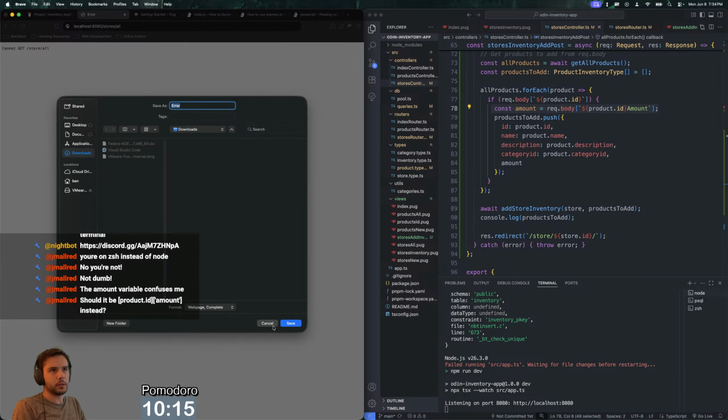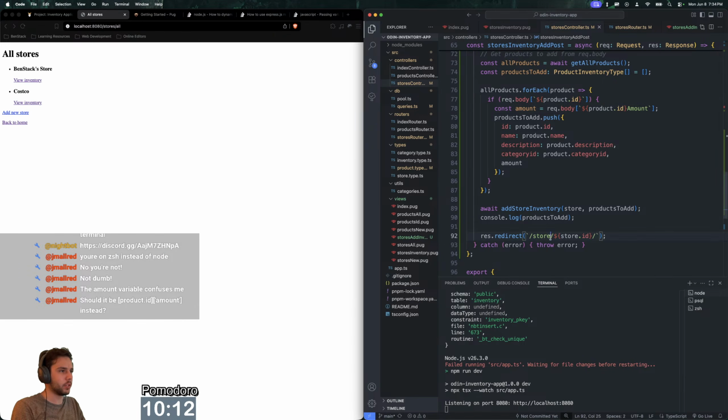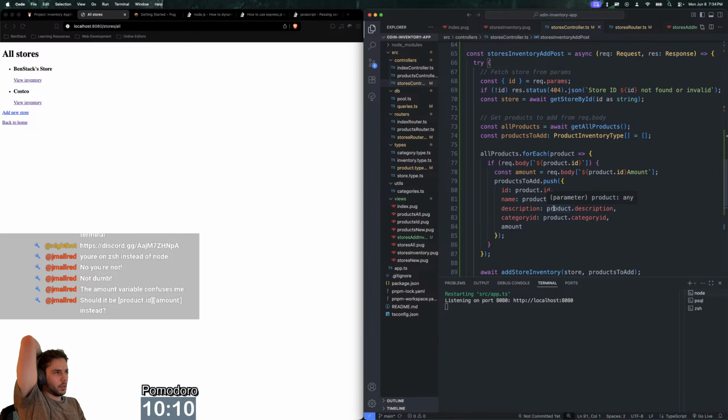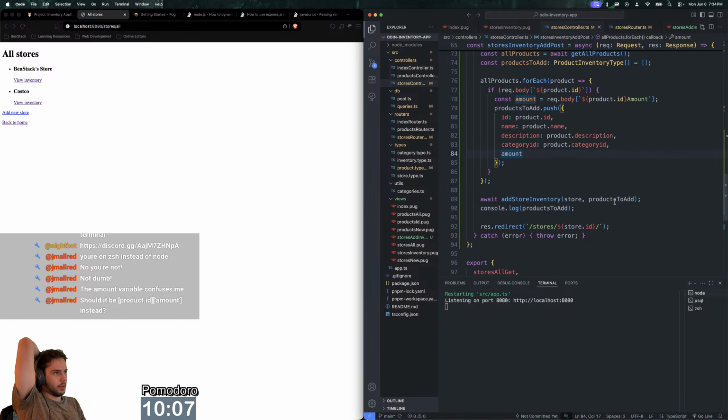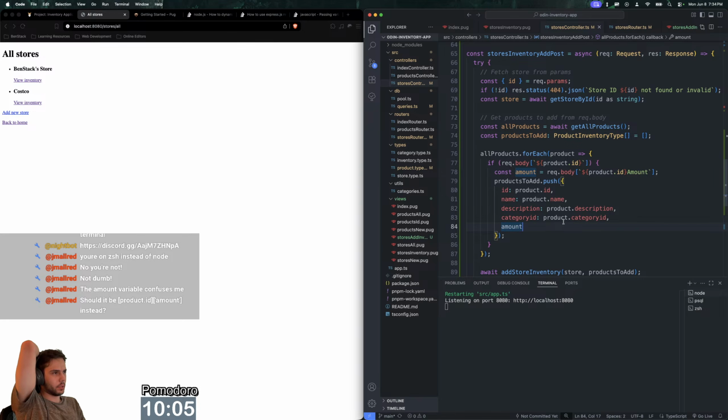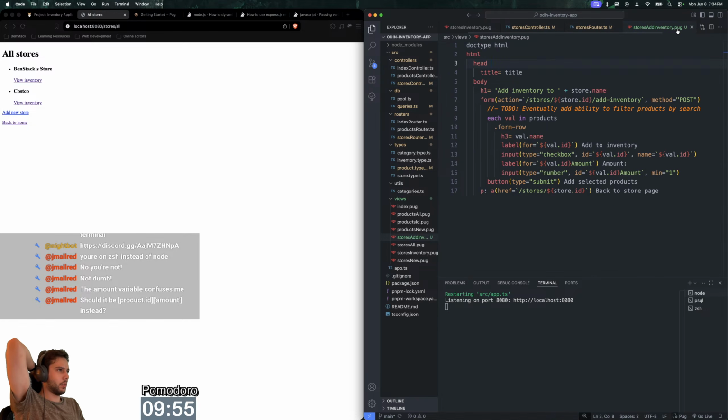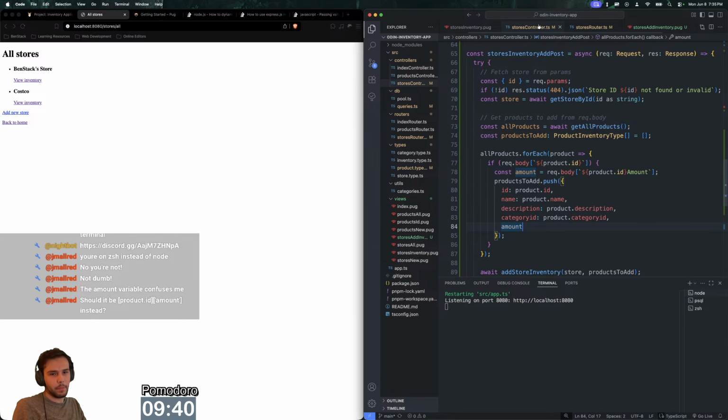Oh, and then, oh Jesus, there's multiple problems here. Okay, so this should be stores first of all, and then so the amount is okay. Should be product ID amount. Yeah, maybe. So can you not do that? Like so, okay. If this is val, this is the label here. Val ID amount. And this is the ID, right? So maybe that is the way of doing it.